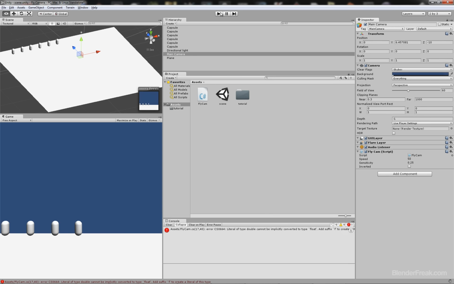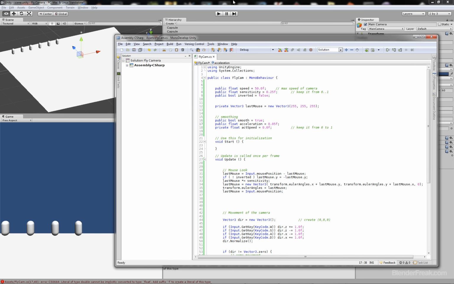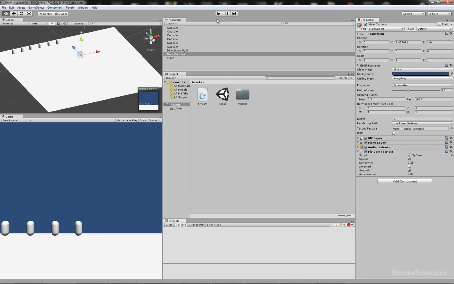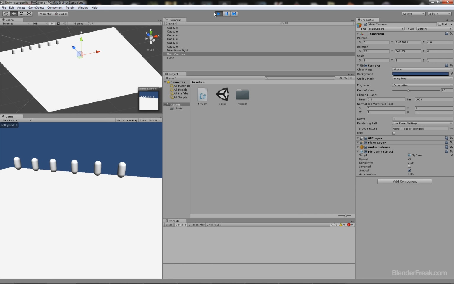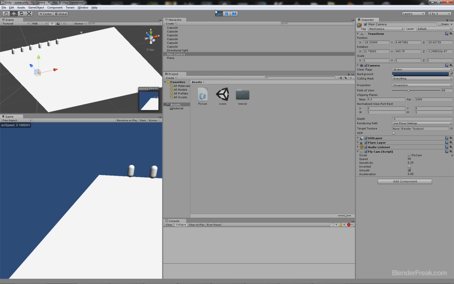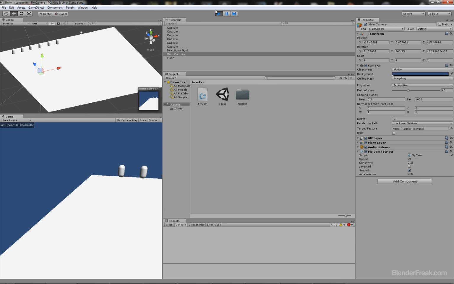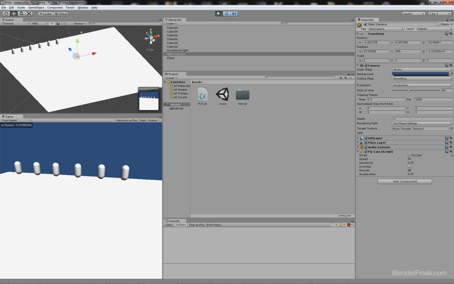Okay. An error: literal type doesn't have F. Fixed. Okay. Display, and you can see our actual speed. And as I hold the key, you can see the actual speed is increasing and decreasing, but it's too slow.